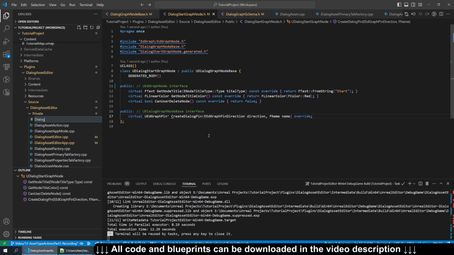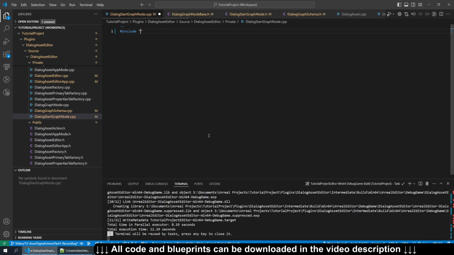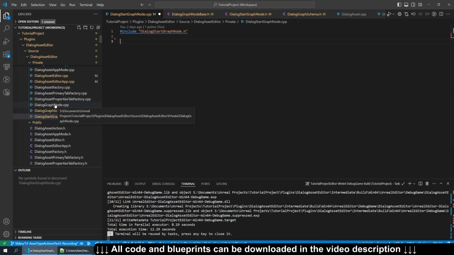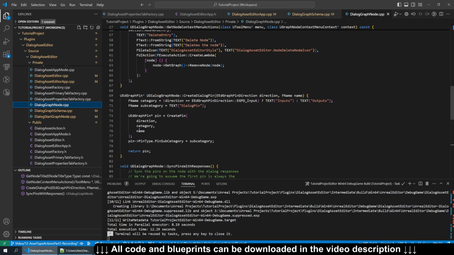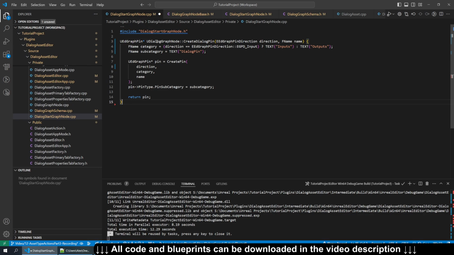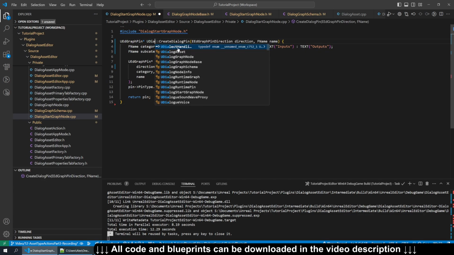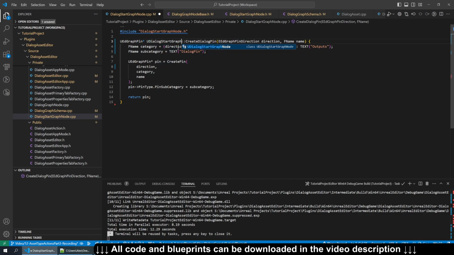So dialog start graph node.cpp. And we're going to include the header dialog start graph node.h. And we want a very similar version to the one that exists already in the existing dialog graph node.cpp. So if we go there, we can just start from this one and copy paste it into here. We'll change the class name to UDialogStartGraphNode.